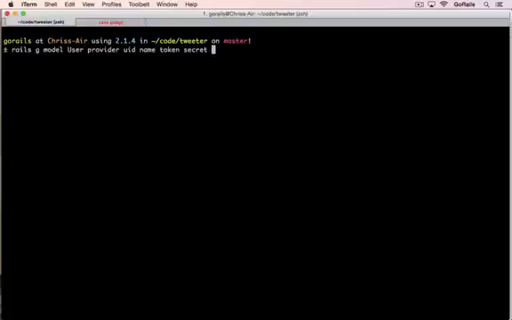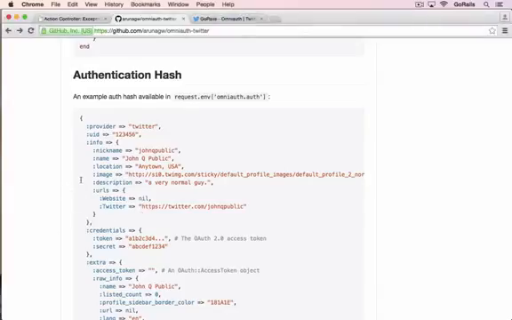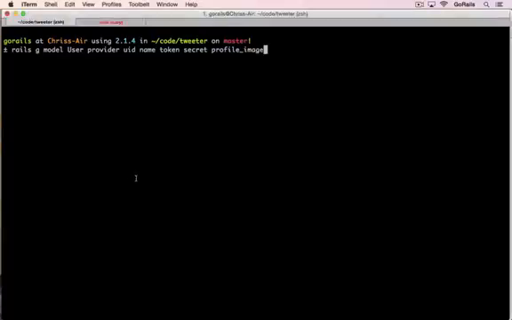And one last thing, you might want a profile image, and you can grab that from the image key value here in the info section as well. All of these should generally have a profile image that they will provide for you.